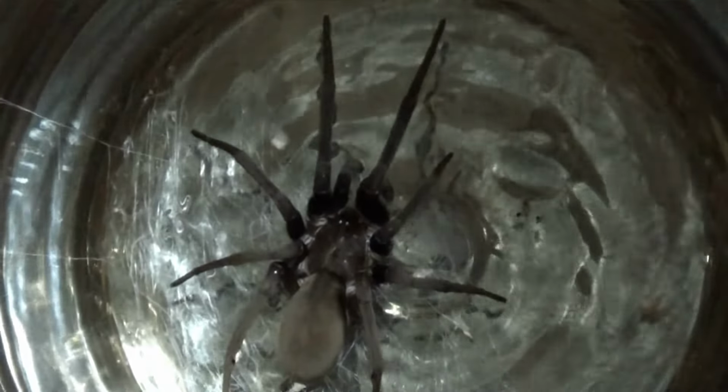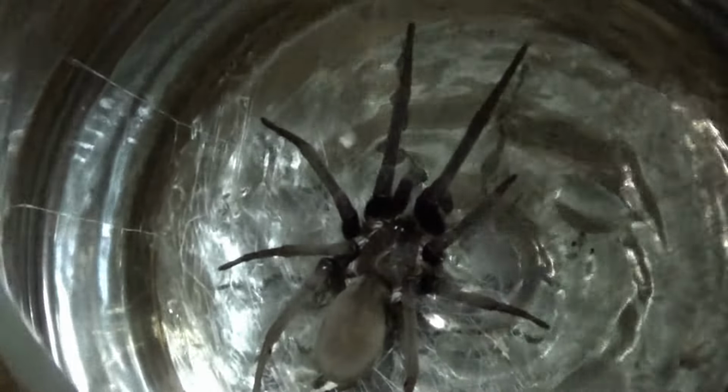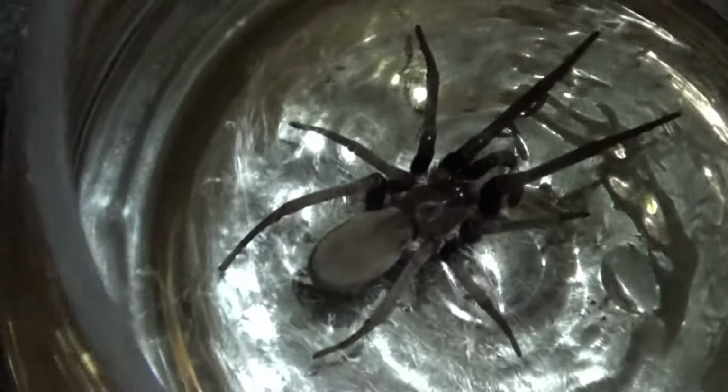The females are darker, and they have those little, see those white spots where her legs connect to the rest of her body? And she has those big pedipalps. The pedipalps are the things that kind of look like legs on the front, but aren't. They're actually for feeding. Look at her eyes glowing back at us. She is a gorgeous creature. Doesn't she look velvety? Like, she looks soft, doesn't she?